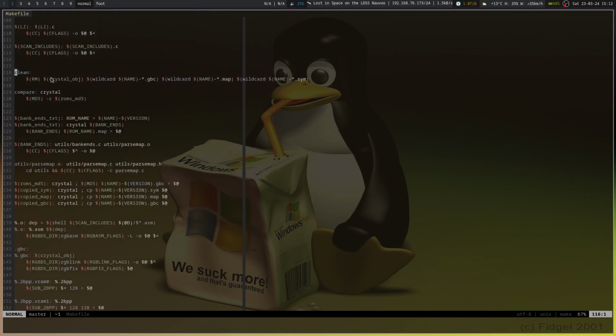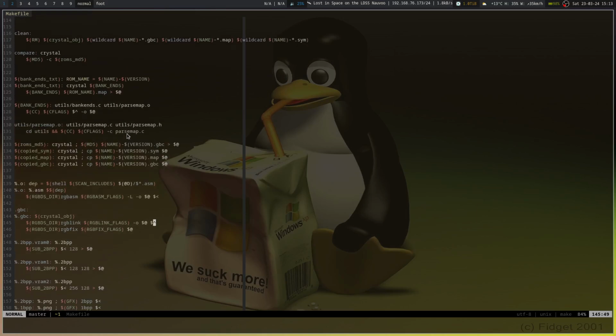So like the clean will remove the GBC, the map, the sym files, and all the crystal objects, which can be useful in this case that you're cleaning it completely, because sometimes as you're compiling over and over again, you get some cruft from previous builds that builds up and causes errors in the ROM. So occasionally cleaning out and recompiling and starting over again will refresh the images that are generated and are compiled into the ROM so that you can actually get a proper build of what you're building.